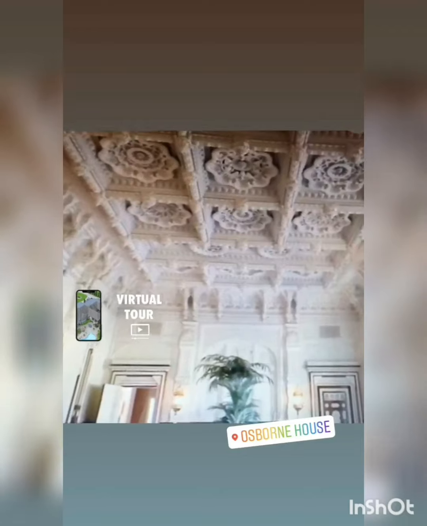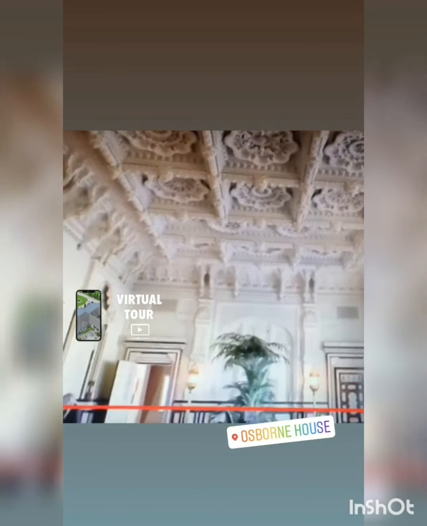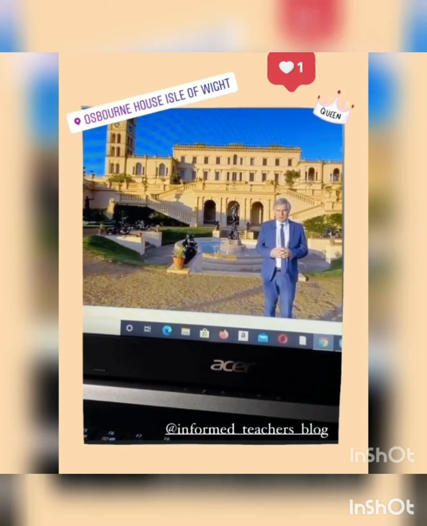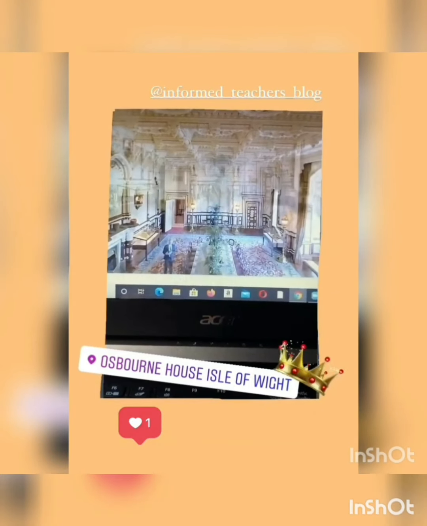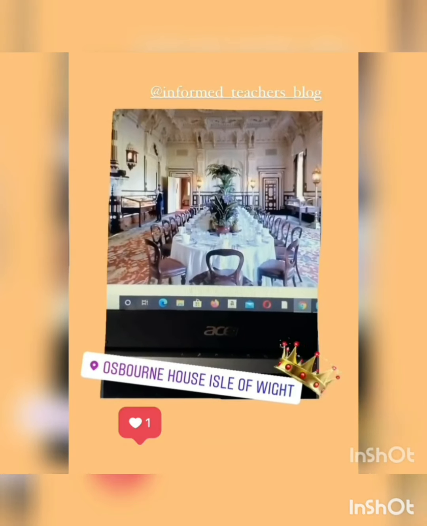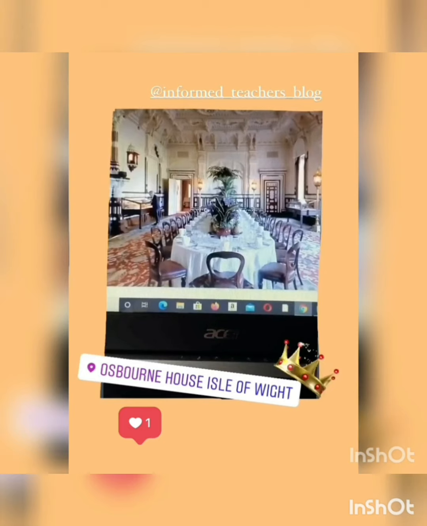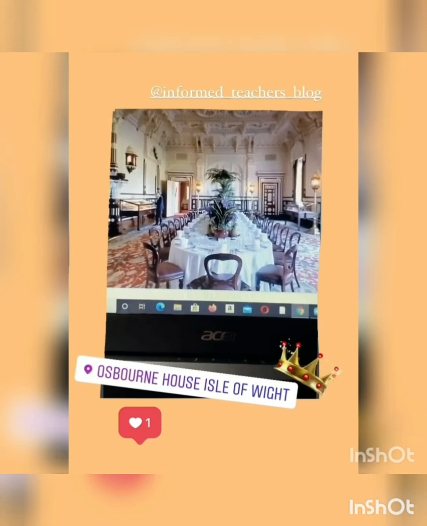The ballroom is in a palace in England. I think it's called the Osborne House. And the reason I decided to visit it was because of this roof and the very intricate patterns. I decided to visit the Osborne House in UK to see the Durbar Room. What caught my attention is the fact that Queen Victoria loved the Indian culture, so she decided to build the Durbar Room based all on Indian culture.